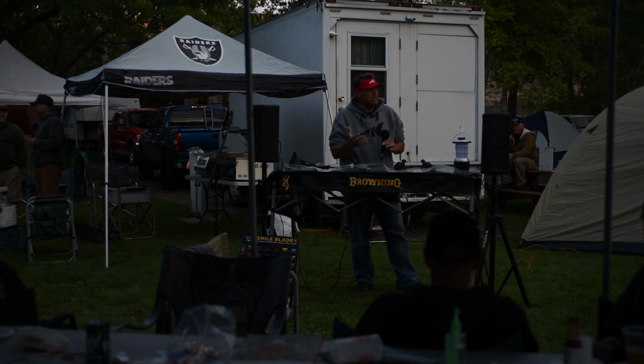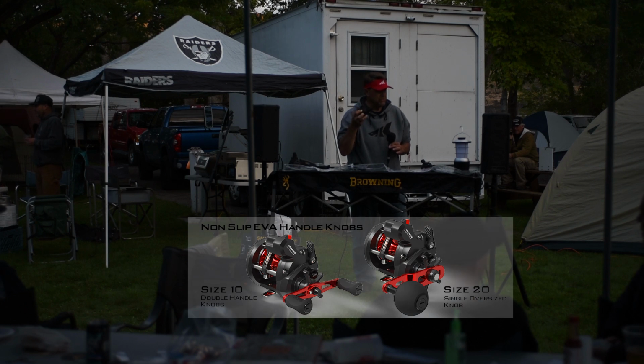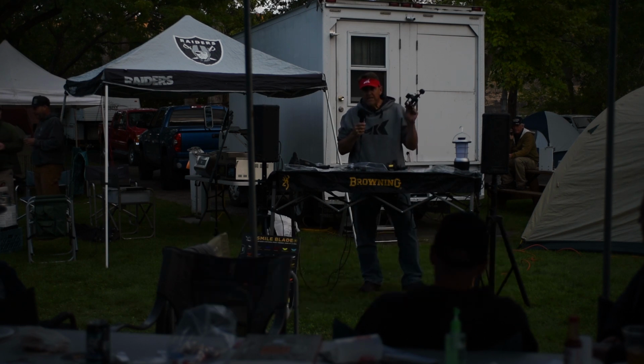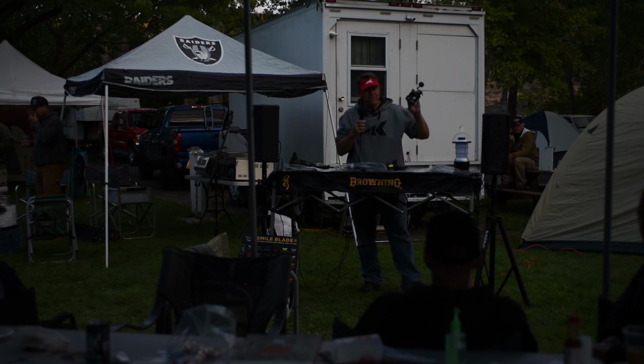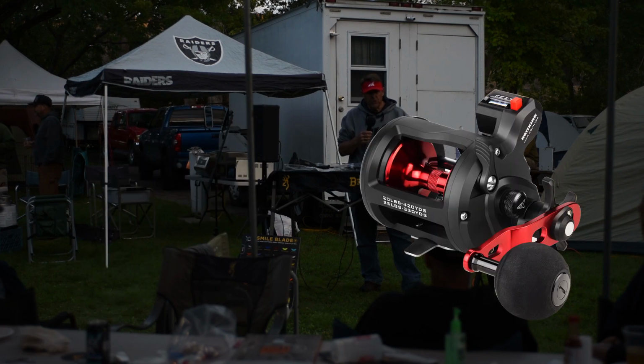But the one reel that everybody in this market and everybody in the Great Lakes was asking us for was a line counter. And 2 weeks ago, I'm really happy to announce that we introduced the new ReKon line counter in 2 sizes. So this is the smaller size, a size 10, and the size 20. The main difference is just line capacity, both line counters, but you'll notice that the size 20 reel has a single power handle, as opposed to the size 10 has a double paddle handle.